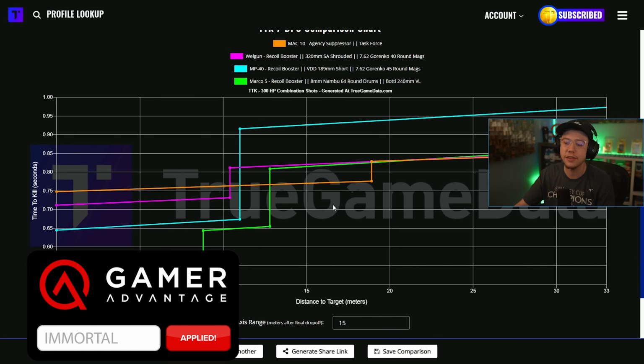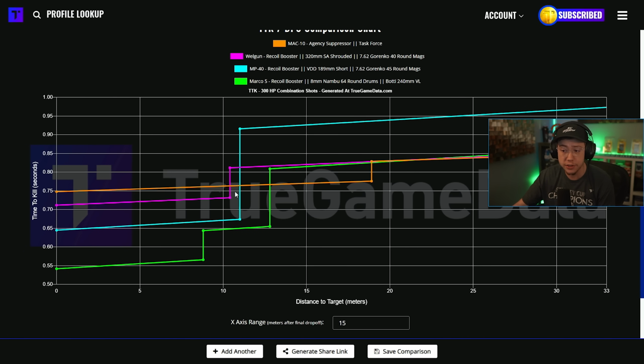And when we go ahead and look at this graph, through those first 10 meters here, yeah, the MAC-10 has the slowest TTK. Now that said, the difference between the MAC-10 and the well gun in this first 10.5 meters here is negligible. That's not something you're ever realistically going to feel in game. We're looking at a difference of like 5 milliseconds, 0.05 of a second, which, like I said, you're never gonna feel in game.